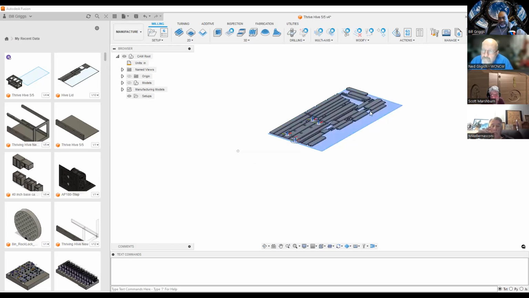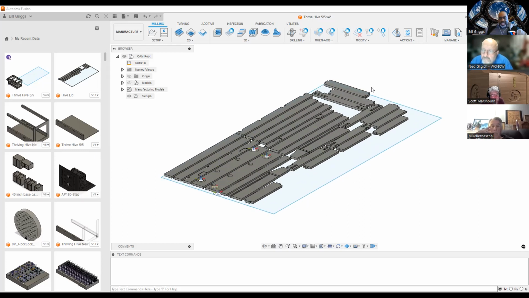I also have this sheet of 4x8 plywood that is just a sketch of the perimeter size that I want. And you could actually move this. I'm not going to because I got it the way I want it. But you could grab one of these parts and drag it and change the size of the sheet. Or you could add dog legs and whatever. Say you had a cut off piece of plywood and you wanted to see what you could fit on it. You can make all of that happen here using the arrange command.